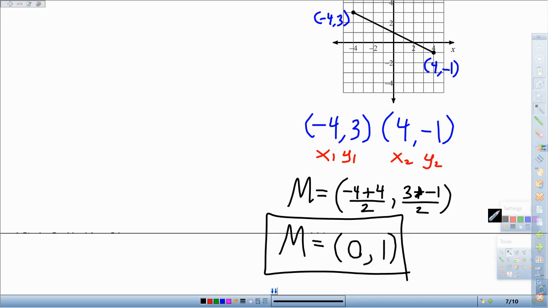And here's the big thing, guys. Does that make sense? Is that the actual midpoint, the coordinates to my segment? Let's plot it. 0 on the x, 1 on the y. Yeah, I'm certain I'm correct. That does look like the midpoint. But again, I must see this work on the test. If I don't see this work and I just see the answer, 0. So make sure you're showing everything.